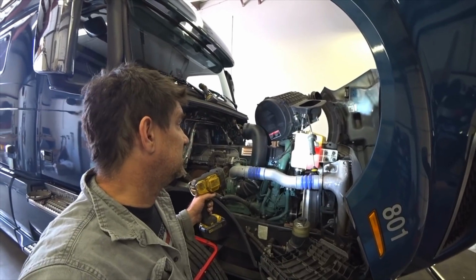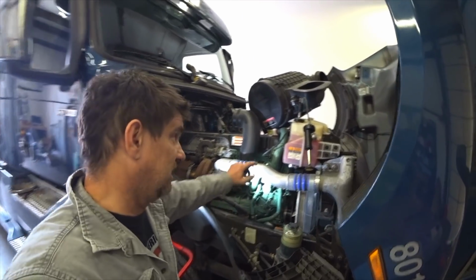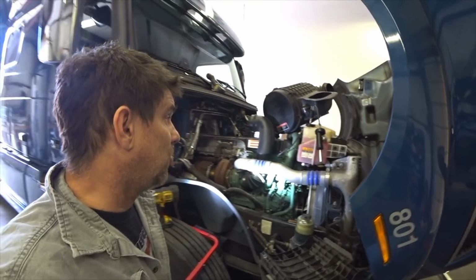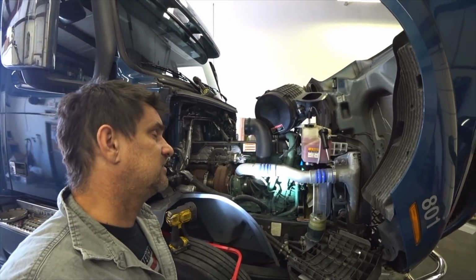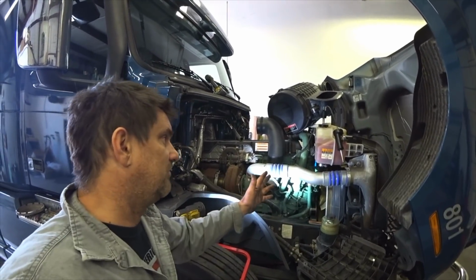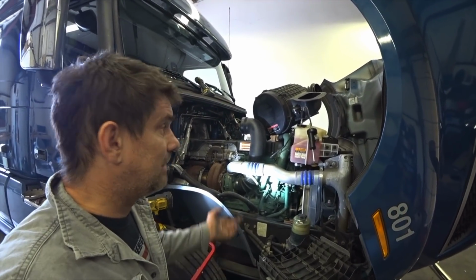The problem was that these Volvos, of course, have special threads on their coolant cap. This coolant cap right here. And the whole coolant tester system that we have does not have one that fits. It fits every other truck, but we don't have one for the Volvos. It's a special thread.